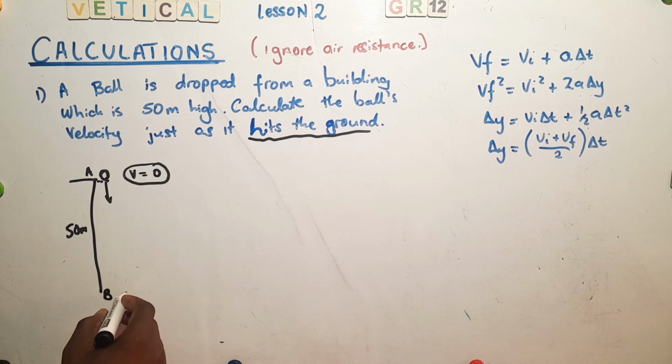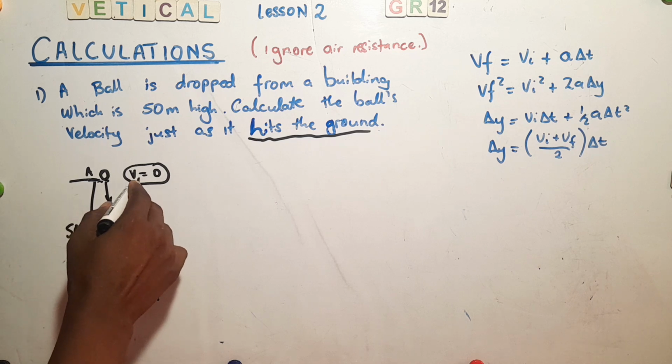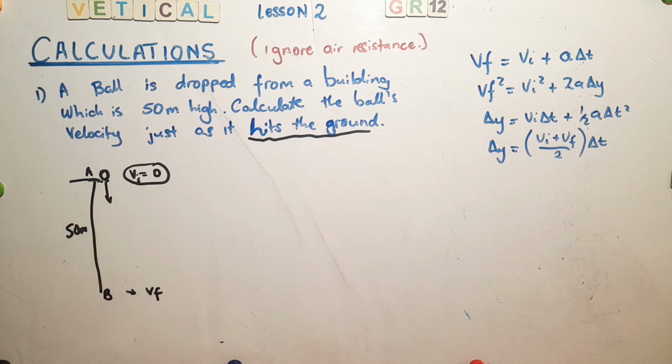So we want the velocity at this point. Since we're having the motion from A to B, this is our initial and that will be our final. I advise you to make a diagram of your own and also to make a list of everything that you are given and everything that you can conclude from what you are given. And also you need to write down what you are not given and that you want to find, right?